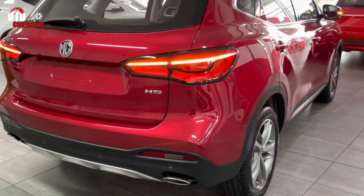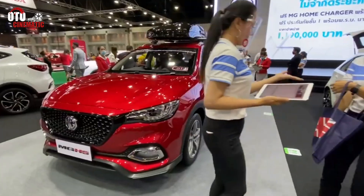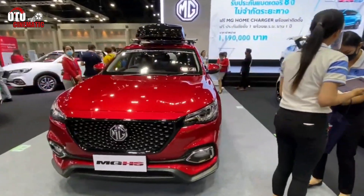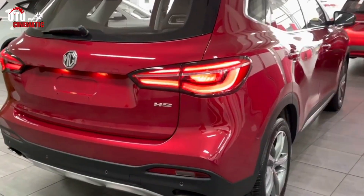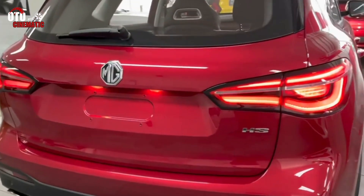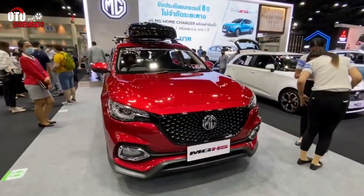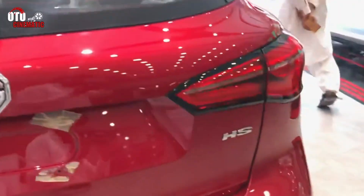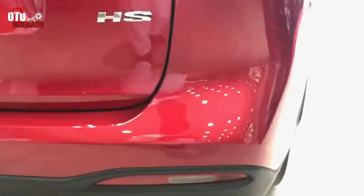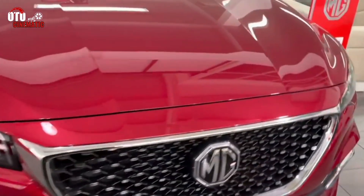MG quietly binned off the GS after a few years on sale, and this model has taken its place. Badged the MGHS, this is a car that will compete directly with the Dacia Duster and Ssangyong Korando, while undercutting mainstream competition like the Peugeot 3008 and Škoda Karoq. The MGHS's interior is leagues ahead of the old MG GS — it feels genuinely well-made, especially in top-spec Exclusive trim, where you'll find opulent leather trim and an interior that looks a bit like a cut-priced Mercedes-Benz. It's a spacious cabin with big comfortable seats in front, plenty of useful storage areas, and you can fit three adults in the back with more comfort than many rivals. The rear seats even recline for an extra touch of luxury.